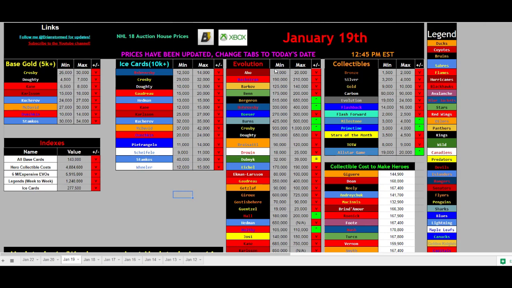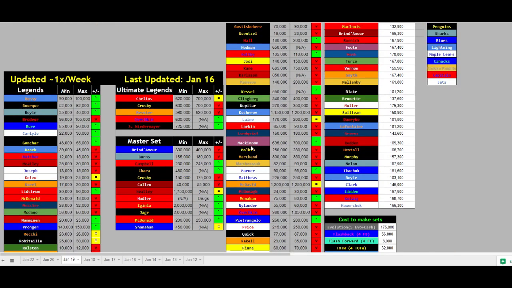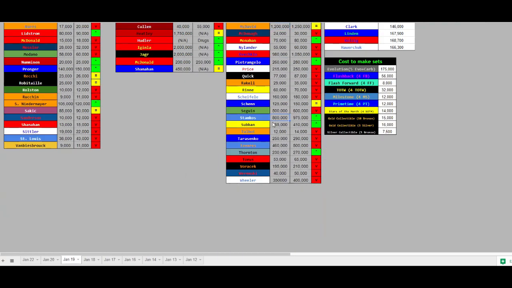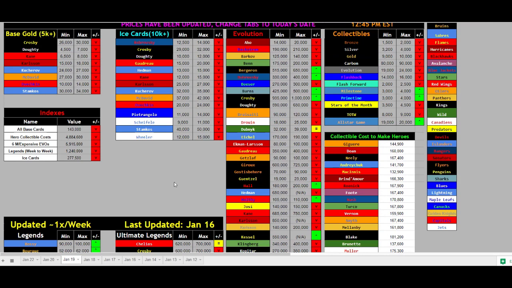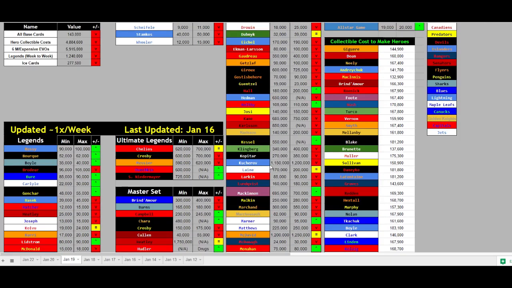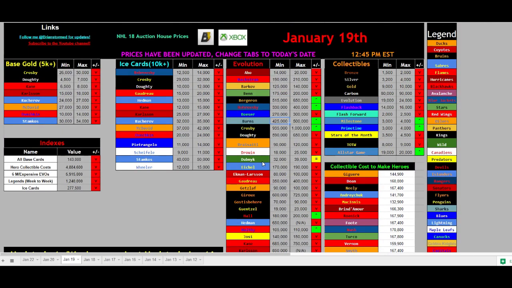A lot of the ultra rare cards, such as Evolution Crosby, here we have Evolution McDavid, and even Evolution Stamkos, ended up either going up in price or not changing at all. Some cards also got milestones and prime times, so they ended up going up as well. But for the most part, a lot of them end up going down.